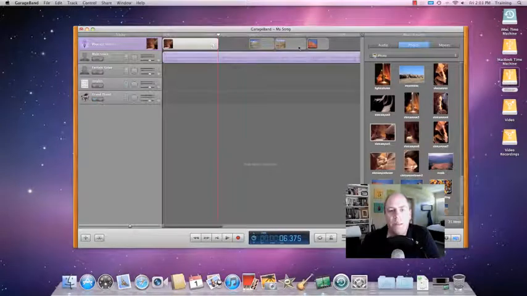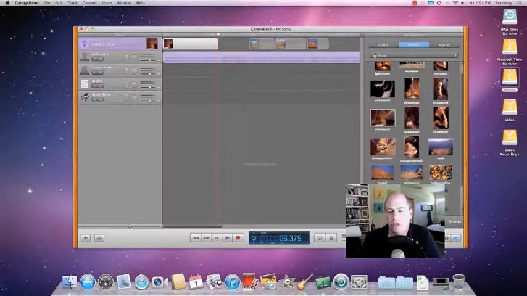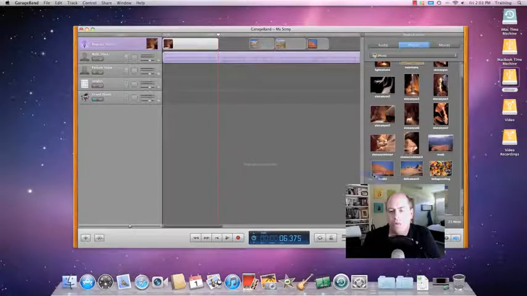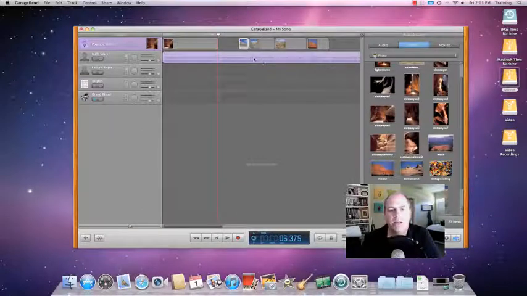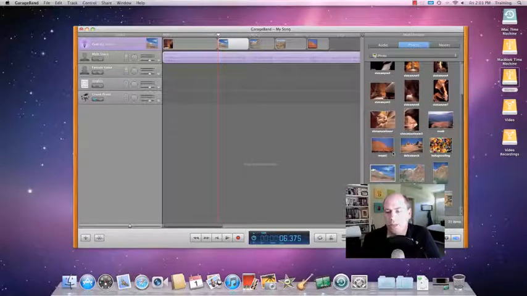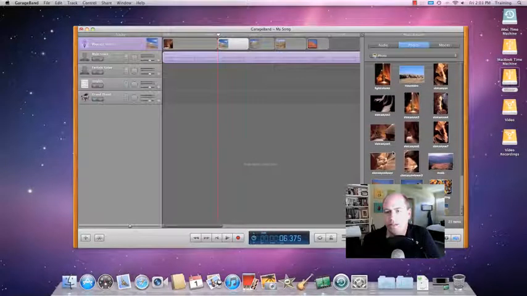I've added some of my pictures here on the timeline. GarageBand allows you to view all of your photos that you've previously imported into iPhoto. Now we need a couple more photos for this. I need one of Zion National Park for the section when I'm talking about it. So I drag and drop that into GarageBand, and then I simply stretch it to fit the space that I need. And then I need one last picture just to finish this off.